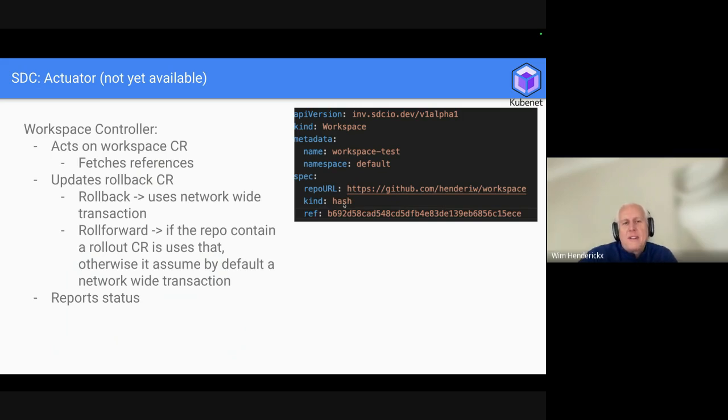The workspace controller fetches the data that is in the Git repo, and then looks at whether there is a change or not, right? And if so, it will also determine, and I still need to decide whether the roll, there are 2 scenarios in essence.